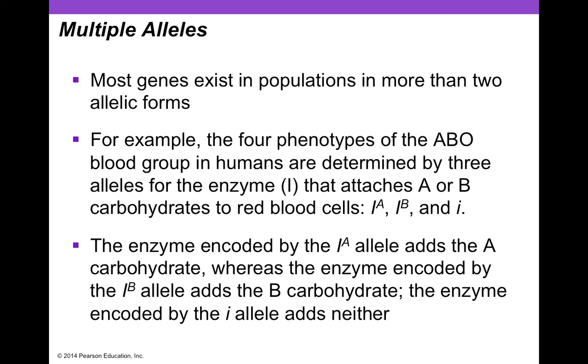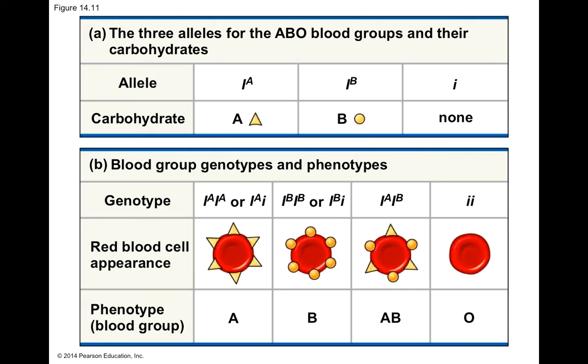Probably the most classic example you will find in textbooks for multiple alleles is blood typing, where three possible alleles, A, B, and O, can give a person one of four different phenotypes. So let's see how this works. What these alleles do is to code for a specific carbohydrate chain attached to a protein. We call these glycoproteins. That is found on the outside of your red blood cells.